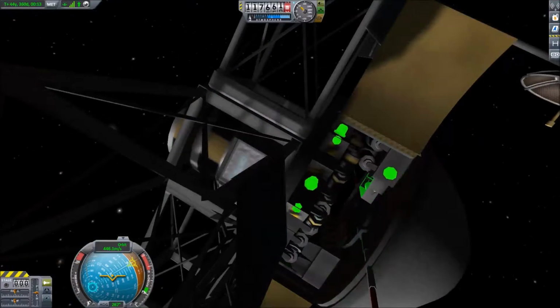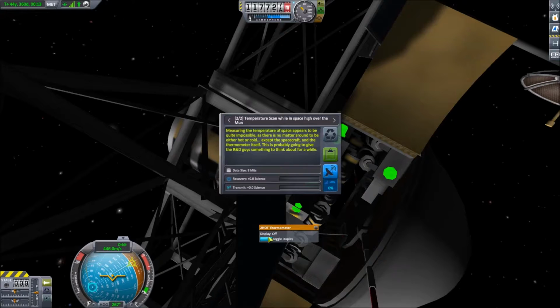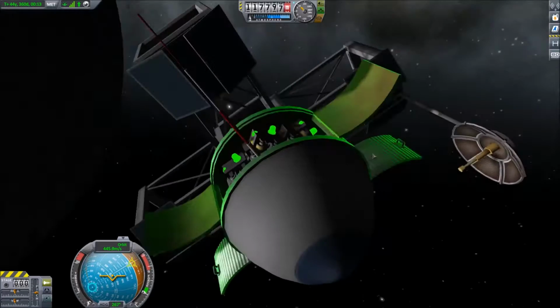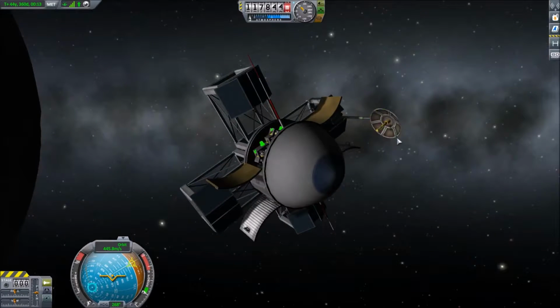I wonder, do I have any science equipment here? This is useless science. Can't do anything with it. Yep, can't do anything with that science. But it has some backup communication stuff, and this is its main relay dish.